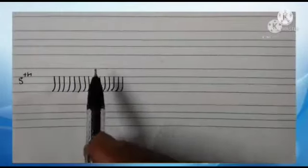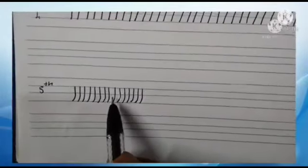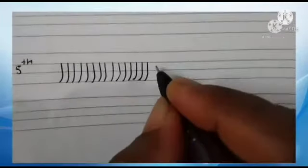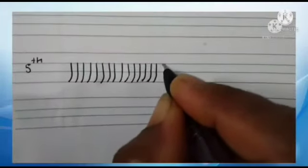This is the fifth stroke. It is exactly opposite to the fourth stroke. Children, you should not call it J. It is a stroke only.